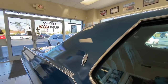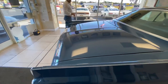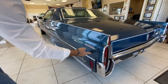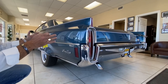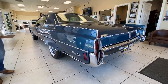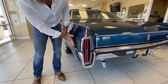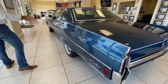The whole back of the car is all original paint, the trunk, the deck lid. When I got the car, this fender right here had a scuff that was through the paint in the back where this quarter met the taillight section. So I had my guy try to keep it as tight as possible, but he had to blend it, color it, and then blend it out so it would match nice. I'd say there was not any severe body damage. It was just scuffed just enough to go into the body itself, and we had to put a slight repair there and then blend that. The rest of the car is original paint.